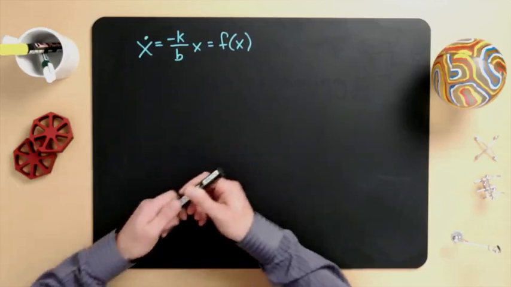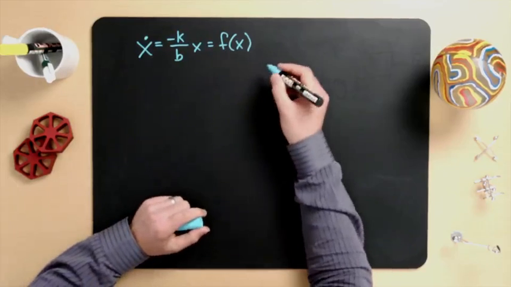Last time we learned that Newton's laws lead to a differential equation. If we have a differential equation, how should we numerically approximate its solution? To answer this question, let's go back to our example of the spring and damper, which I'm sure you're getting sick of by now. The differential equation, as I'm sure you remember, is x dot equals minus k over b x equals f of x.